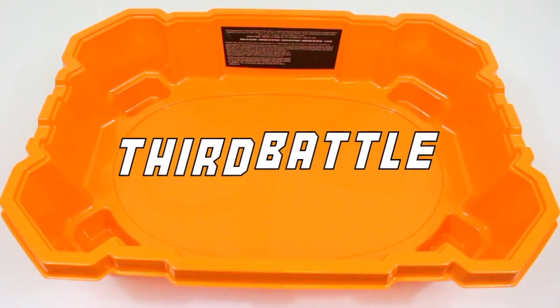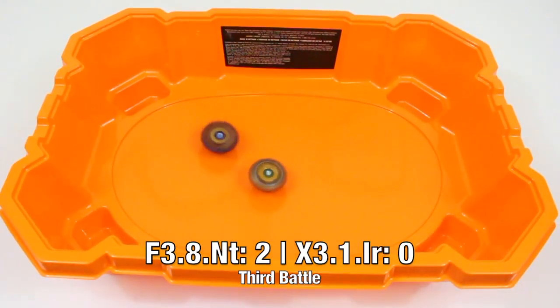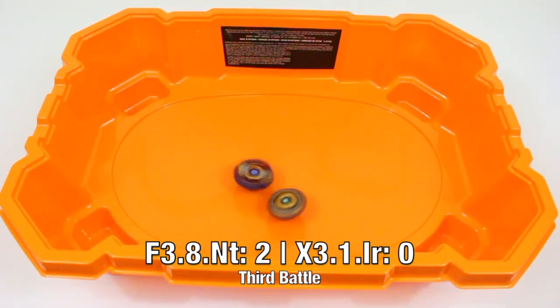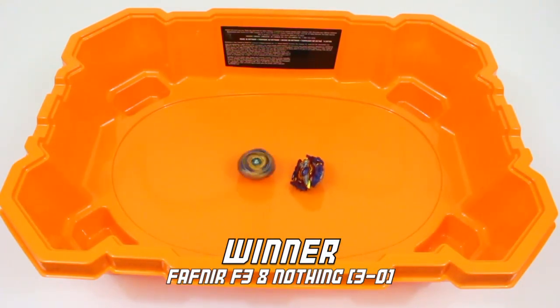All right, here we go. Third battle. Ooh, that was a big one there. I don't think it's going to be able to burst Fafnir through that attack though. Fafnir probably tanked it, but we'll see. All right, and Fafnir F3 takes it, making the final score 3-0. Of course, it wins the battle. But let's move on to our second opponents, Cognite C3 and Balkesh B3.